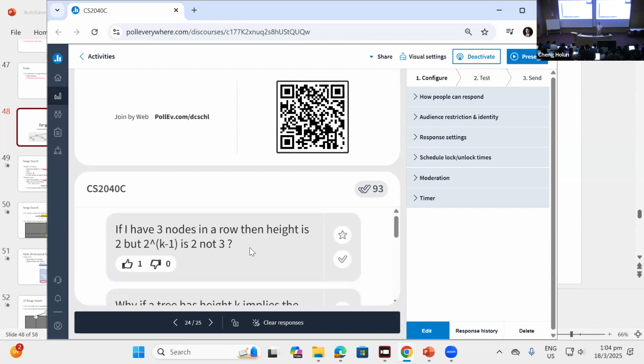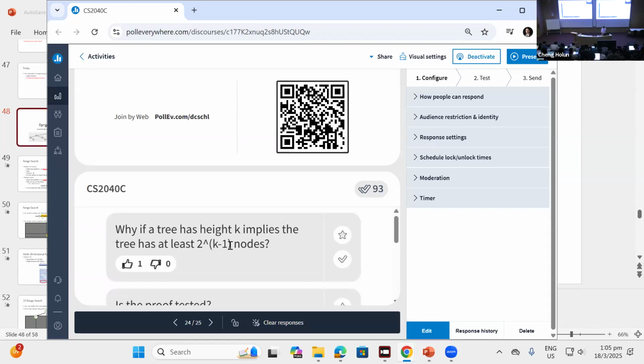Because 3 nodes, you must combine 2. 2 nodes is a height 1, and 1 node is height 1. And when you union these 2, the smaller one must go under the tree of height 1. You cannot go the other way. So the trees we produce under the assumption must be under the algorithm of weighted union, okay? So that's why. I think that's how I answer this question.